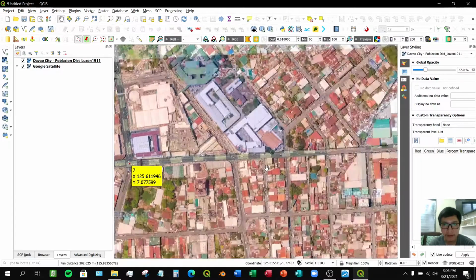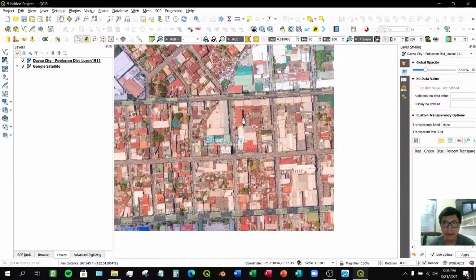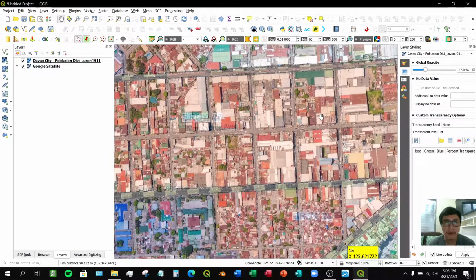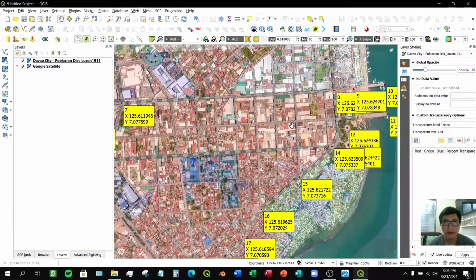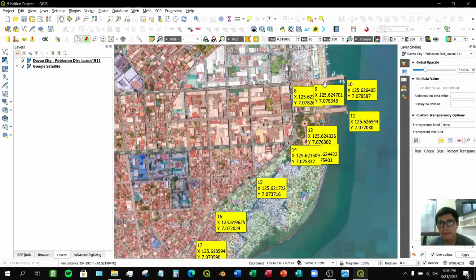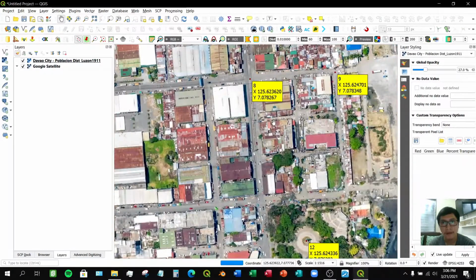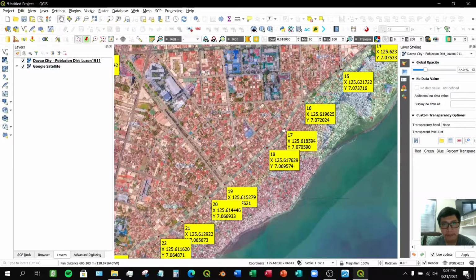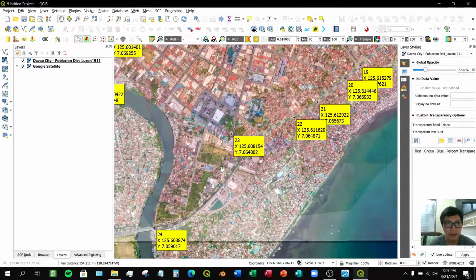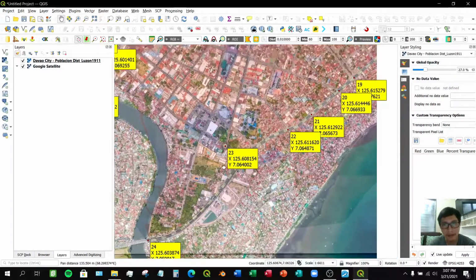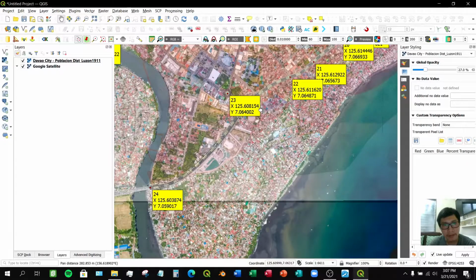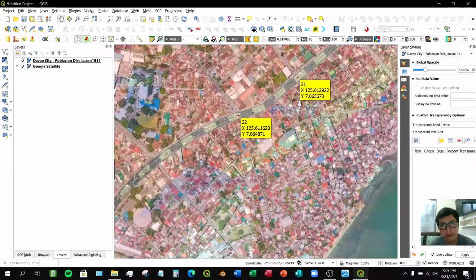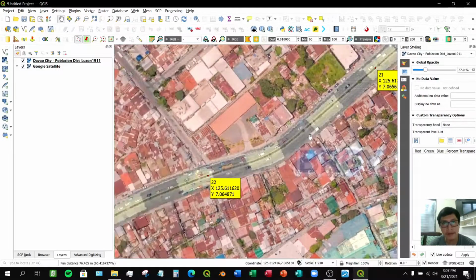So that's how we're going to georeference a scanned image, especially if you are doing image-to-image orthorectification. You need to make sure that you are using a lot of points for you to be able to have a higher degree of accuracy. But for the purposes of just digitizing simple blocks, maybe you can use fewer control points. But for this one, I want to make sure that my road networks are aligned, so that's why I used close to 26 ground control points.